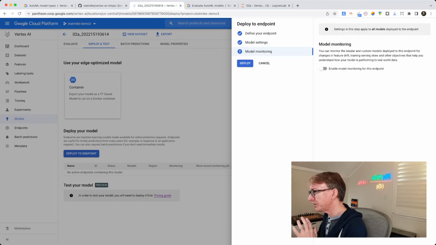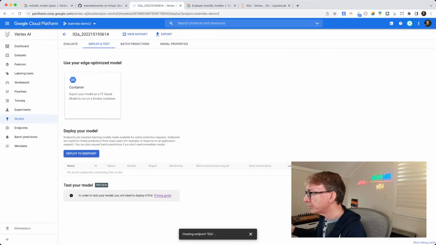We're going to talk about this in future videos that focus on monitoring, but this is that ability to say, hey, let's look at new data that's coming in and say, is the data different than the data this model was trained on? And hey, let's look at new predictions and say, are these not as good or different than what we originally got from our trained model when we trained it? Those shifts and drifts are good triggers to say it's time to retrain. And it gives you a confidence in the model that's in production still being good, or is it stale and needing refreshing? We won't worry about that for today. Let's hit deploy.